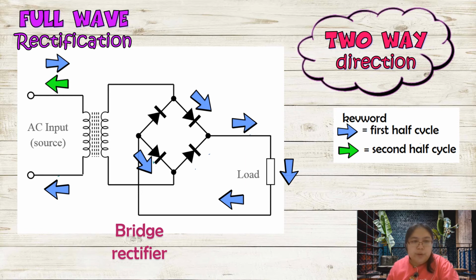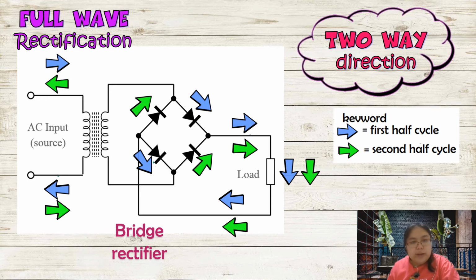Okay, now we go to the green color part, second half cycle. Second half cycle means they go through another terminal, they come out. Then they're using different diodes. Then they pass through the resistance. I just want you to see the resistance part. Can you see both arrows are in the same direction? Both arrows in the same direction means later when I read the reading from the CRO, there is a direct current.